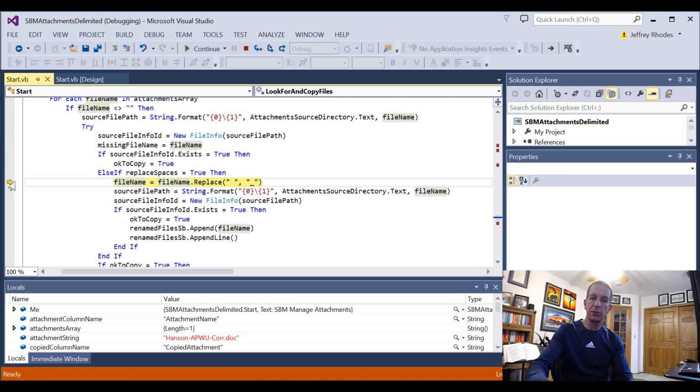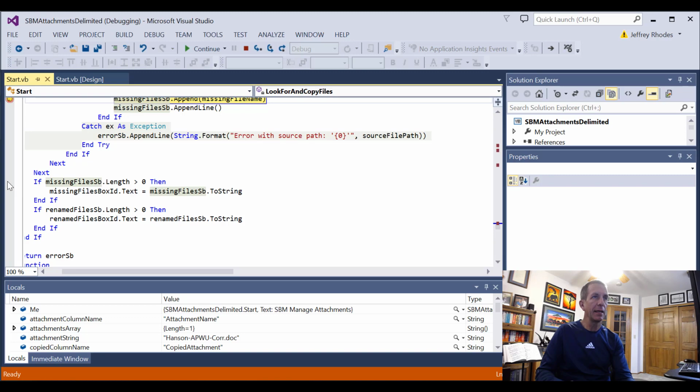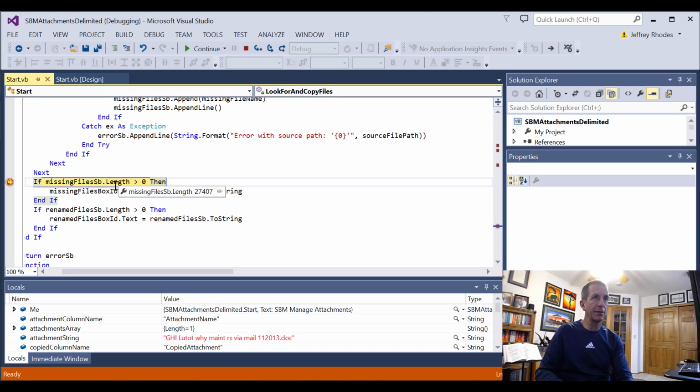Take that one out, and we just couldn't find it at all. And there's that missing file. So I use that missing file name, and I append it. And then come down here. All right, so I checked the length. There's a lot of these that I don't have, because most of the files I didn't bring over for testing because they have a lot of private info and so forth, so I wouldn't want to bring them over. Even the ones I brought over are just copies, random files that I just renamed to be the right name. And so I go ahead and set the text to be that string builder to string, and then I do the same thing with the renamed files, not so many, the lengths.